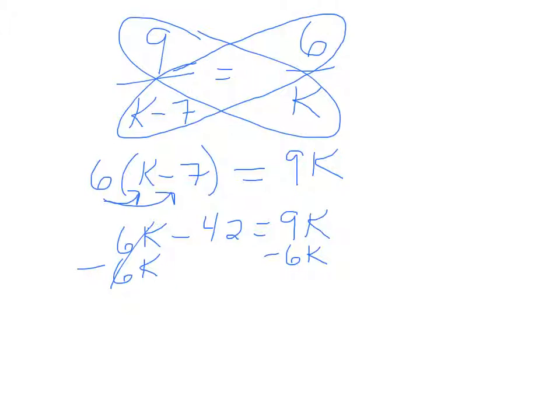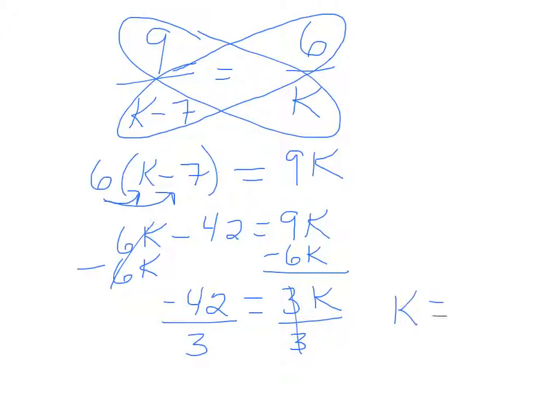So now we're rewriting. We have negative 42. Don't forget that negative sign is married to the 42. Equals, and then 9k minus 6k gives us 3k. The last thing we need to do to solve for k is to remove the 3. 3 and the k are multiplying, so we apply the opposite of multiplication, which is division. Those 3's will cancel out, and then we have to figure out what negative 42 divided by positive 3 is, and k will equal negative 14.